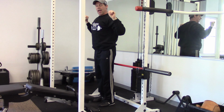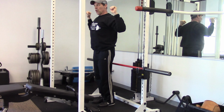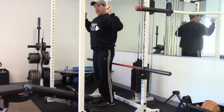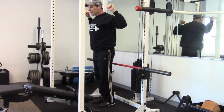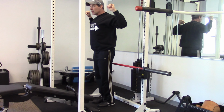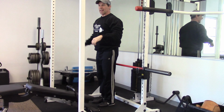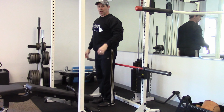And then, after you've done four of those, and your back is tired, I want you to hold the contraction, keep the bar down into the low position, about halfway down, and then you're just going to go back and forth with your arms, bringing your head through the bar, going back and forth. So it's really going to hit a lot of the rotator cuff, and it's going to get the upper back. So it's a great exercise.